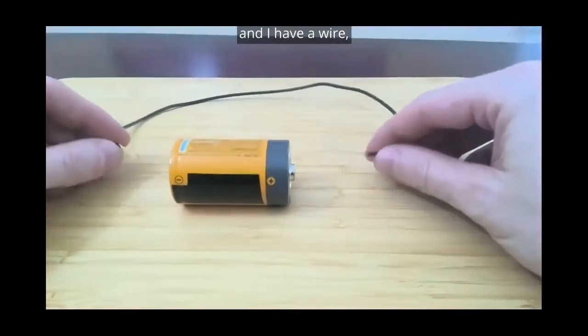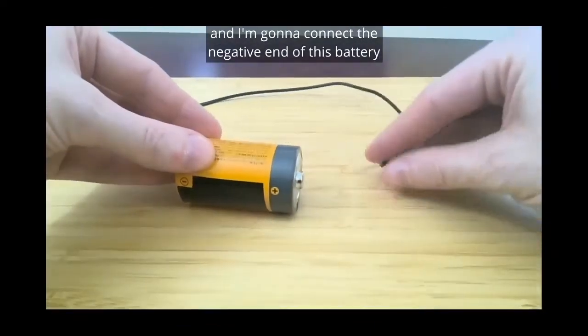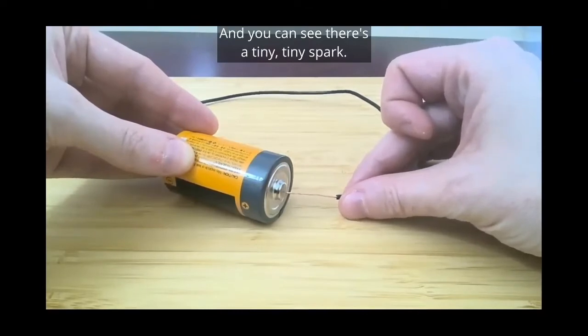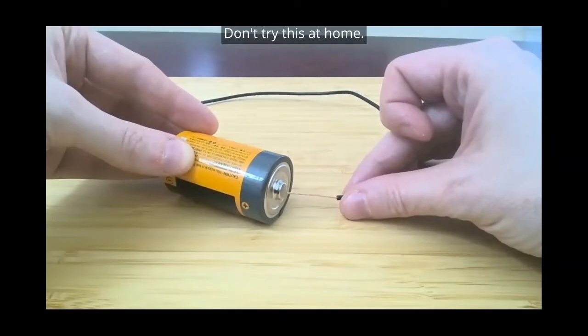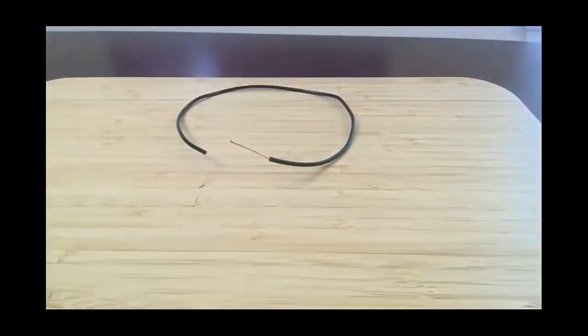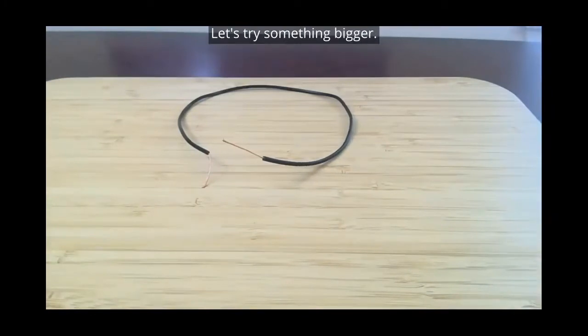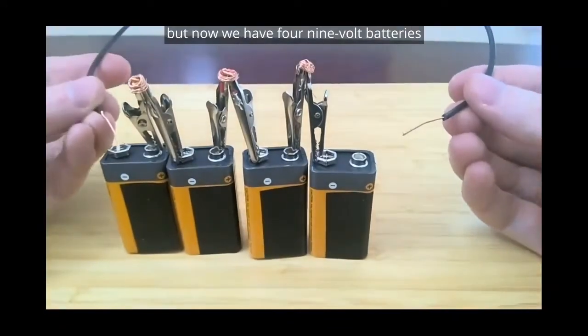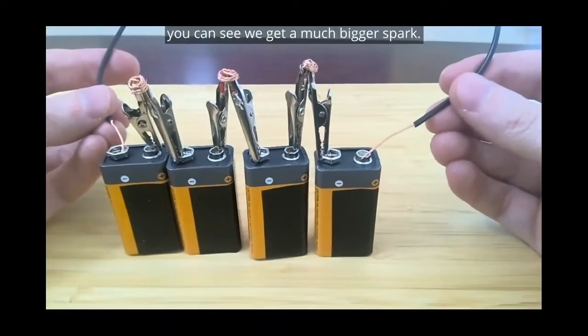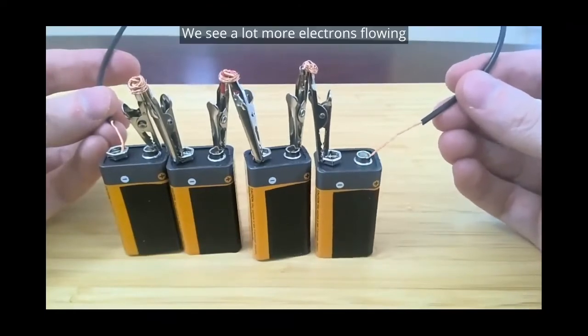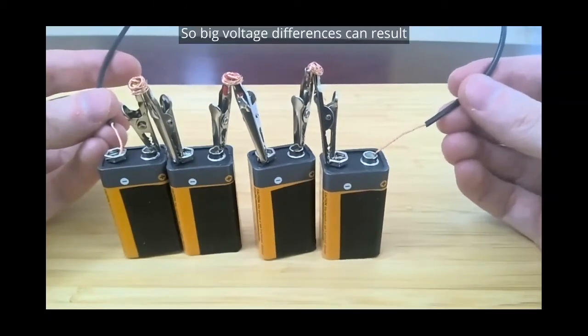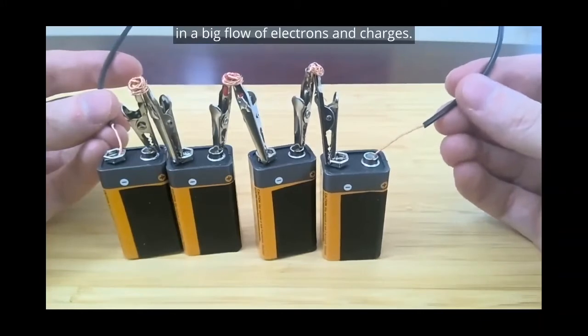What you see here is a battery, and I have a wire. I'm going to connect the negative end of this battery to the positive end. This is a really weak battery, about one and a half volts, and you can see there's a tiny spark, just barely an orange-ish glow. Don't try this at home—we're short-circuiting a battery. This is dangerous. The battery can overheat and start a fire. And now, that's pretty weak. Let's try something bigger. Once again, don't try this at home, but now we have four 9-volt batteries connected in series, so this is 36 volts. And now if I connect these, you can see we get a much bigger spark. We see a lot more electrons flowing. So big voltage differences can result in a big flow of electrons and charges.